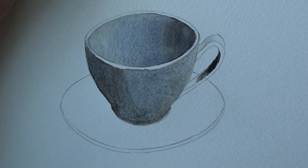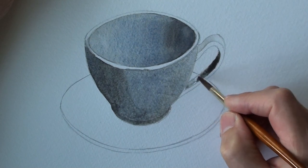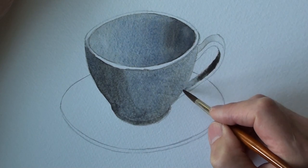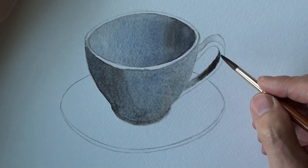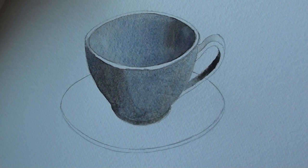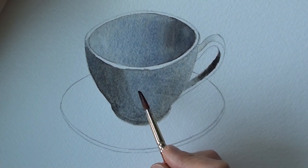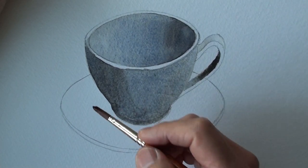And go for the lightest value on the lower part here. Just let those merge, very little brushing involved. Light, middle, dark, keeping those brushes in order. And any tidying up, I'll probably do that a bit later with the clean brush.